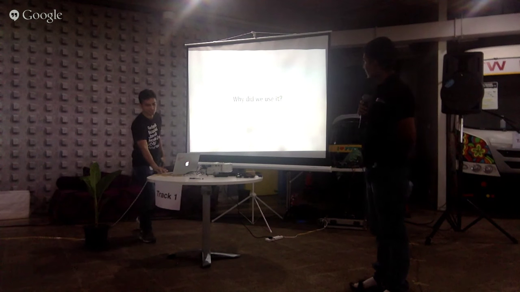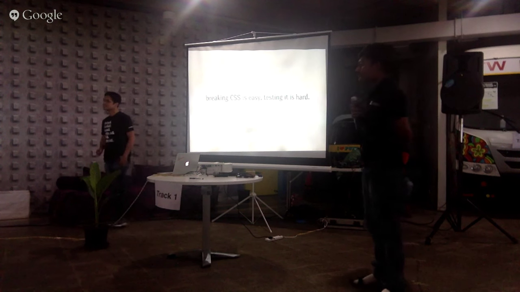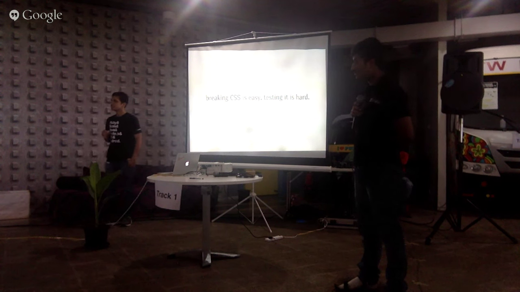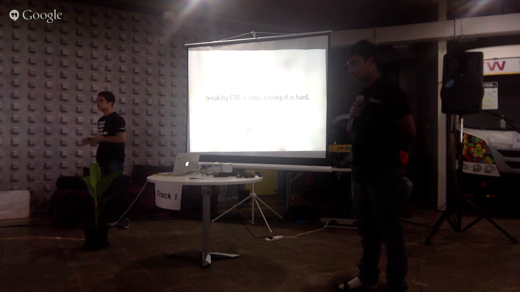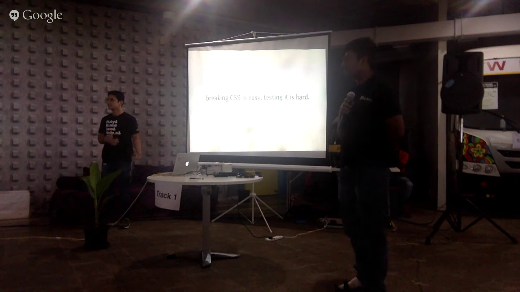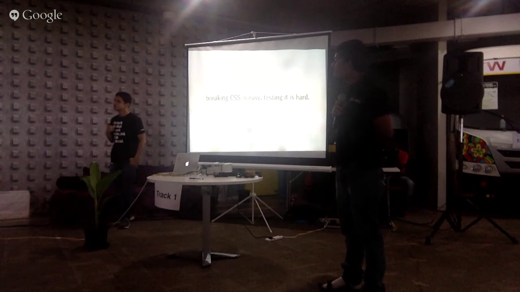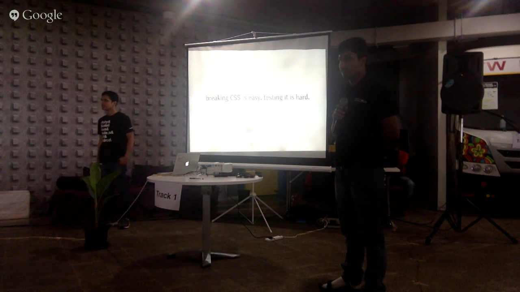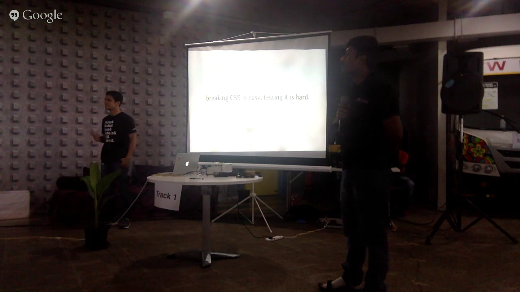That's when we realized one thing: breaking CSS is very easy and testing it is really hard. Whenever we made changes for right to left, something or the other was breaking in left to right. We needed to figure out a way to automate the testing process, because going through 1,000 pages is not an easy job. You can't do visual regression testing every time, and we do a release every 3 weeks.